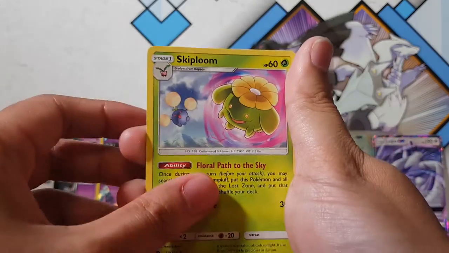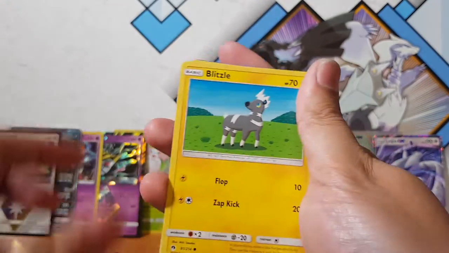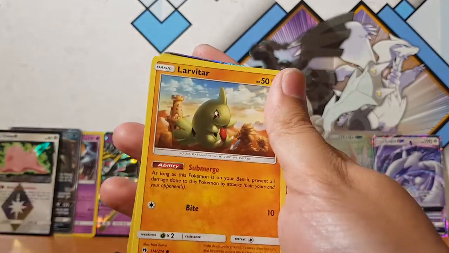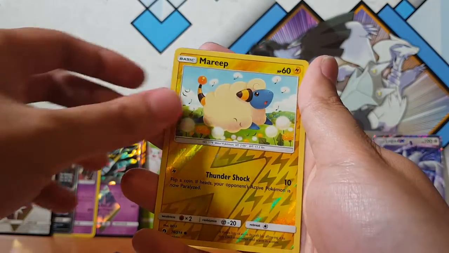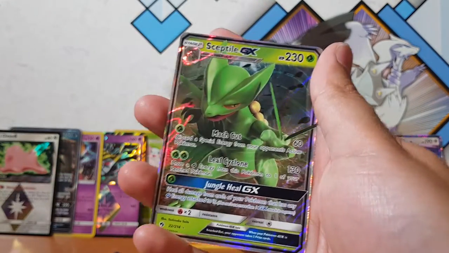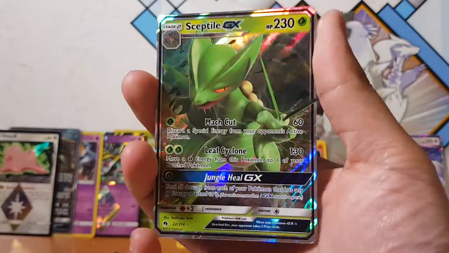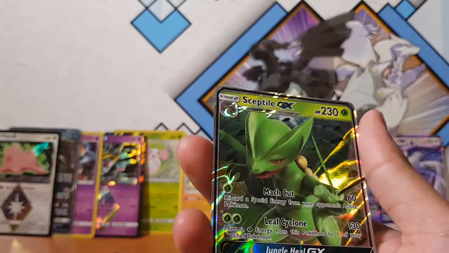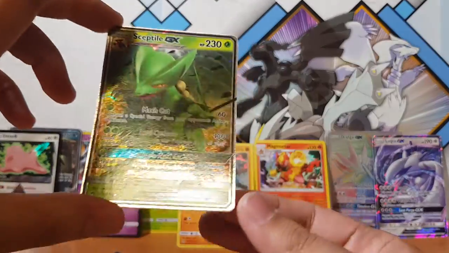Adventure Bag. Skiplume. Grovyle. Nikada. Blissel. Slowpoke. Brushage. Oh, just ruined it. Damn, Larvitar. Mareep. And we have, oh, Sceptile GX. Man, I kind of ruined the surprise there. But there we go, guys. Our second GX pulled for today.